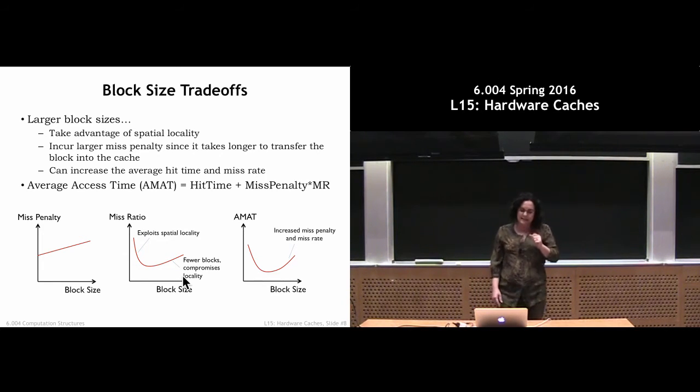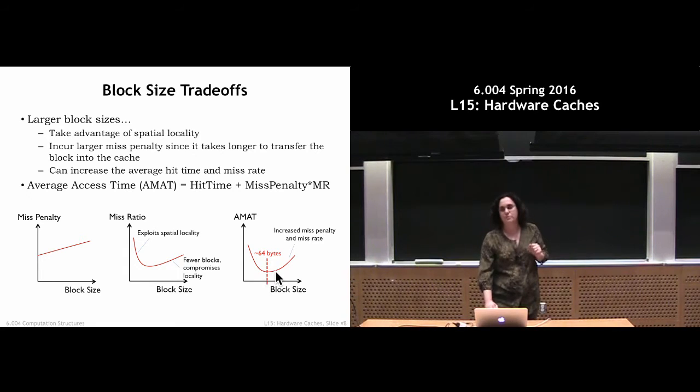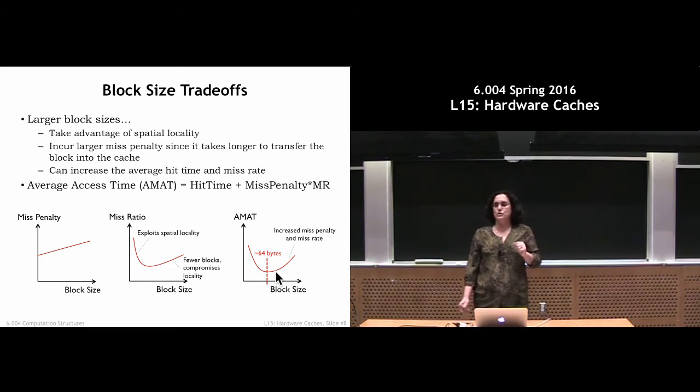So basically, we put these two together and take a look at our average memory access time, and we find that there's a point of diminishing returns, and things actually start to get worse after that. This block size turns out to be, on most modern processors, about 64 bytes or 16 words. Okay, and so that's typically what you'll see. It's certainly better to have multiple blocks than just one, but after a certain point, it doesn't help you.